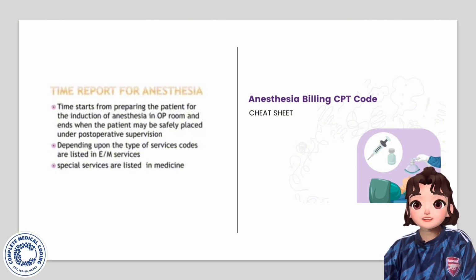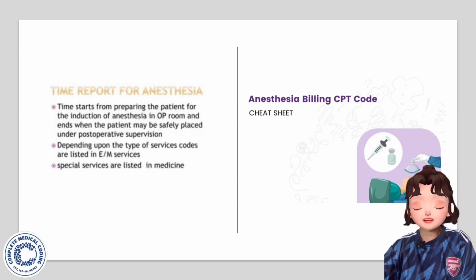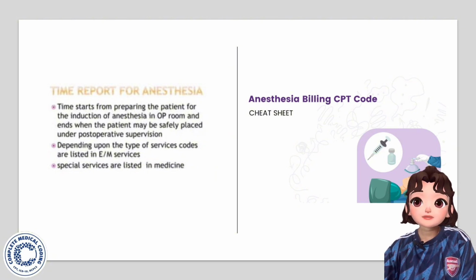Depending upon the type of service, codes are listed in E&M services. So one is that; the second is time reporting depending on the type of service, with codes in evaluation and management. And the third, special services, are listed in medicine. The first one is very important: the time report for anesthesia starts from preparing the patient for induction of anesthesia in the OP room until the patient is sent to recovery, that is, postoperative supervision. Alright.